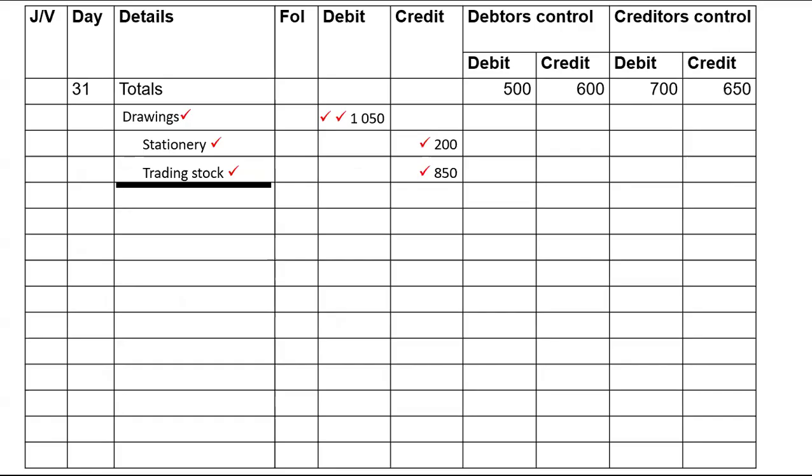Whatever the debtor was owing us, N Young in this case, we initially recognized it as sales, which was income. But since we are not getting that money back, we are going to decrease that income by recognizing an expense, which is bad debts. We therefore debit bad debts and credit N Young. But because N Young is a debtor, you will also credit or record it on the credit side of debtors control. Again, underline to show that you are done with the transaction.